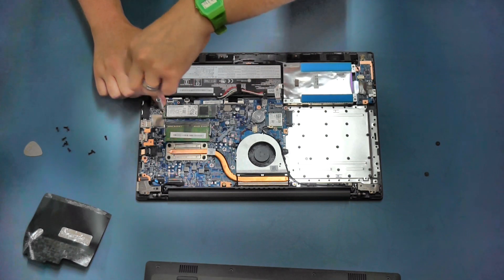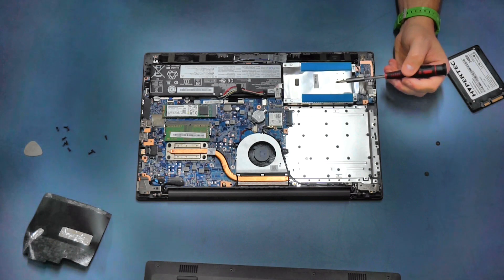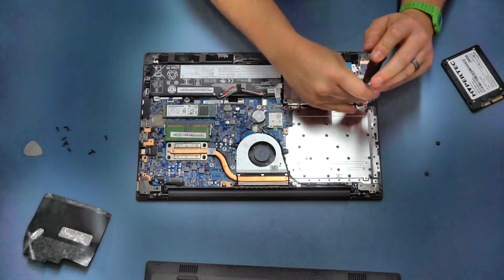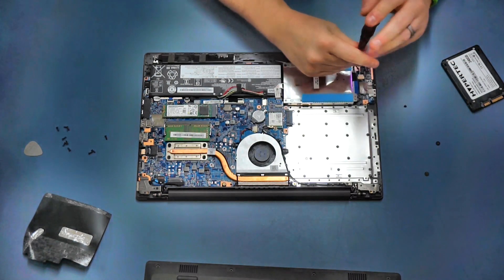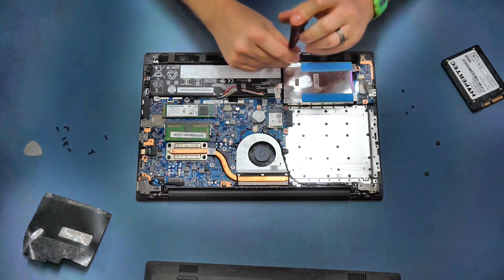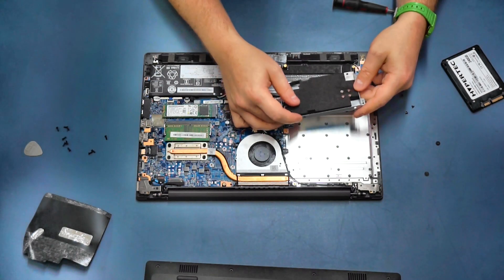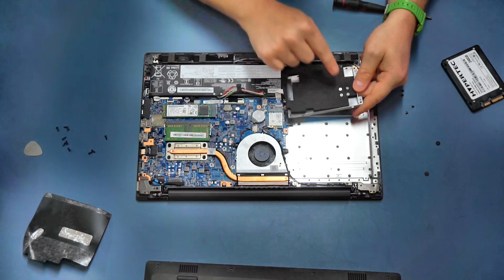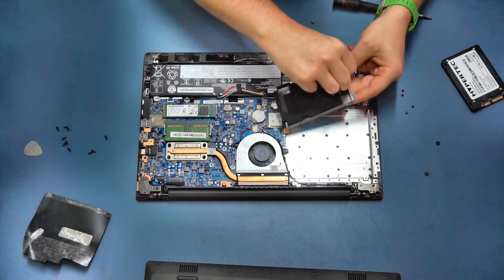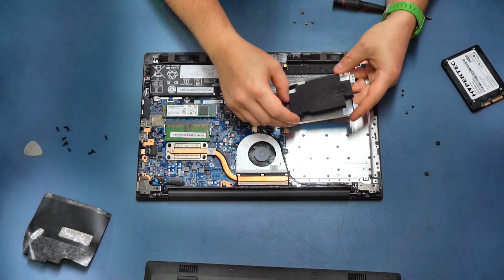Over on this corner of the machine we have a 2.5-inch caddy which will take any 2.5-inch hard disk or SSD. To remove it, there's one screw on each corner and these are a different size screw to the casing screws, so make sure you keep them separate. If we lift that up and flip it over, you can see in this example - because there's no drive included - they've put a piece of foam in to keep the connector in place, and they've also provided some mounting screws.